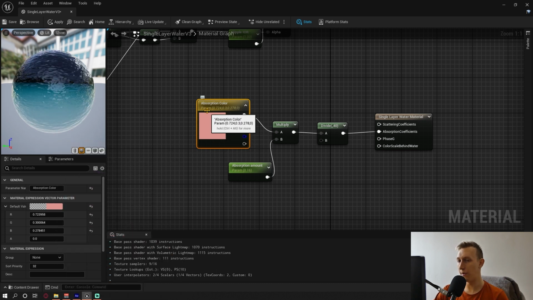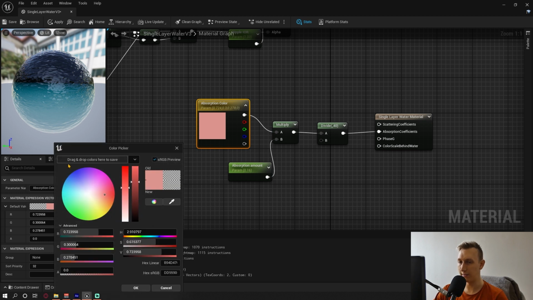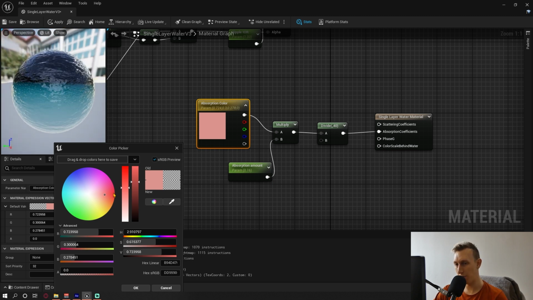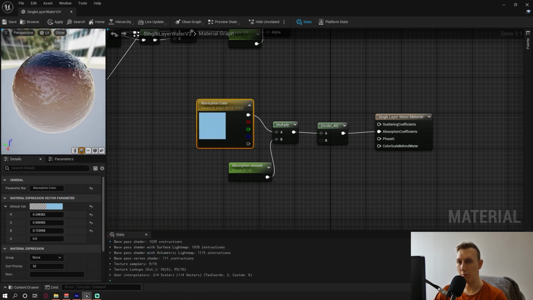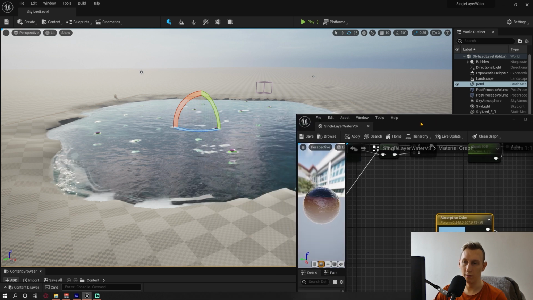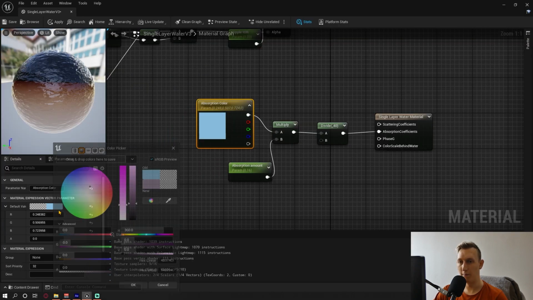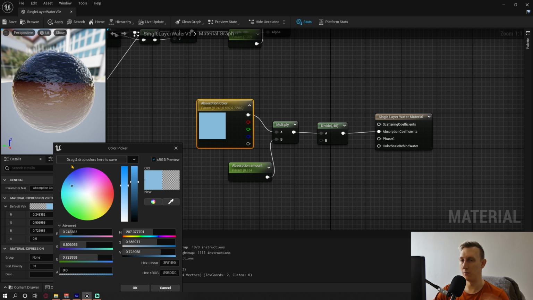So now, if you imagine, like this is the whole waveform, we absorb the reds, so we are left with more like bluish colors. So this is why the water seems pretty blue. If I were to change this to like blue, then you would see that the water would become really brownish here, like a swamp or something. So if you want to use that kind of color, you basically just choose the opposite of the color you want the water to have here. I want the water to be blue, so the opposite is like this warm orange color.